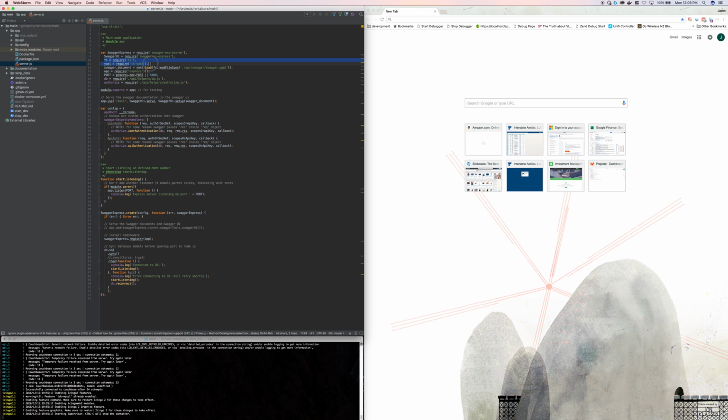Below that, we're requiring some modules just so we can load and parse the Swagger definitions file, since Node.js does not include a YAML parser by default, and this is not JSON. So we do need to load that file in and then parse it. And that's just to be used by the UI.